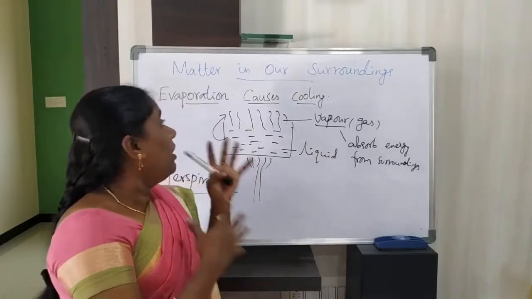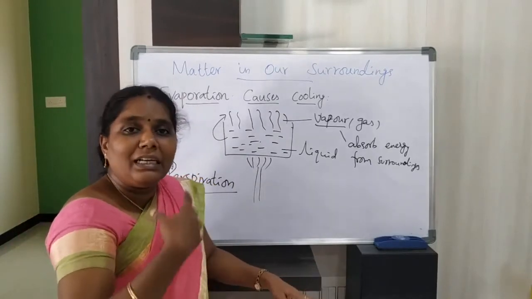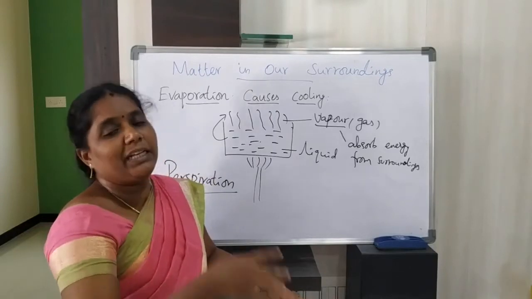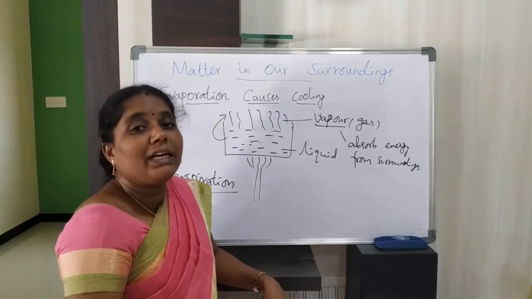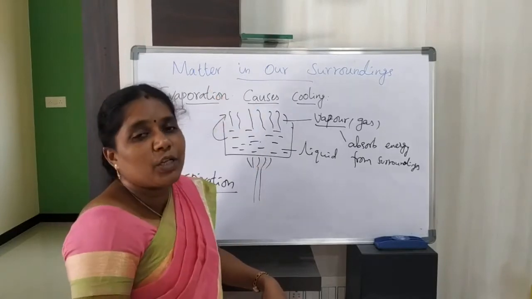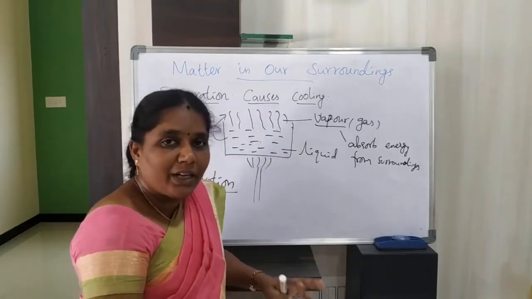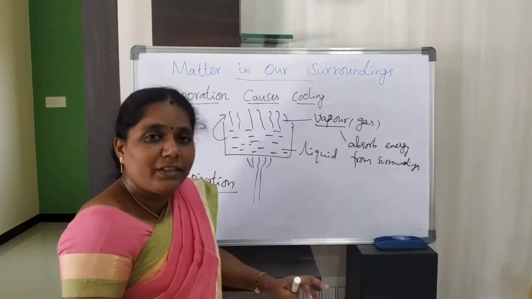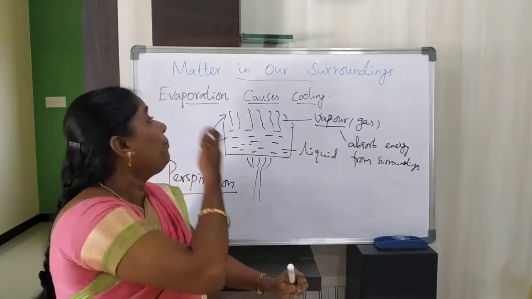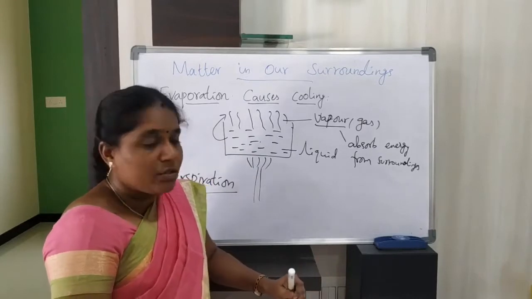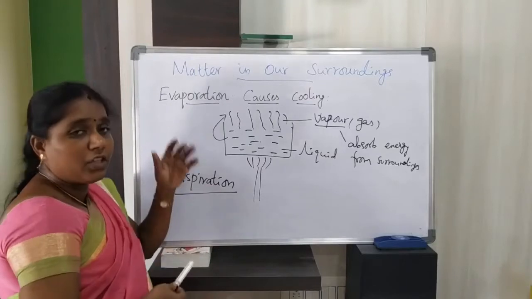So in this way, evaporation causes cooling. Here also our body releases water molecules in the form of evaporation. After evaporation, the energy is absorbed by the atmosphere, the water particles and air come in contact with each other, and after this we feel cool. So in this way, evaporation causes cooling. Perspiration is one of the best examples of evaporation causing cooling.